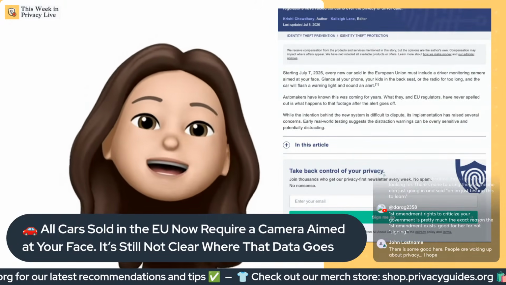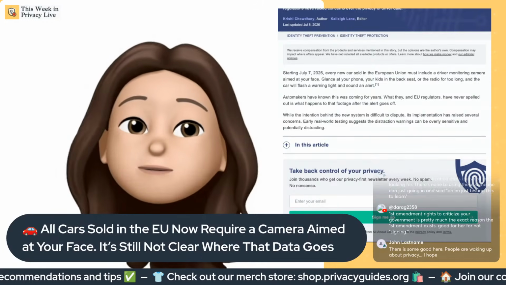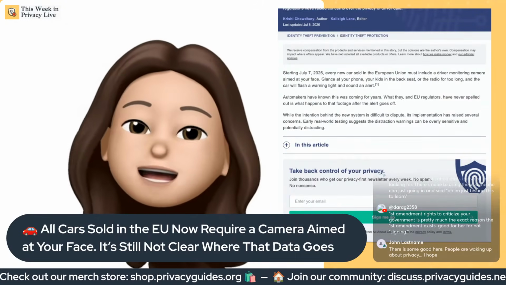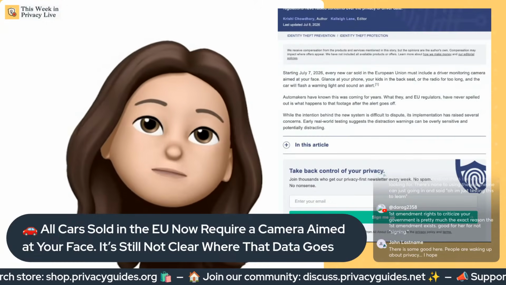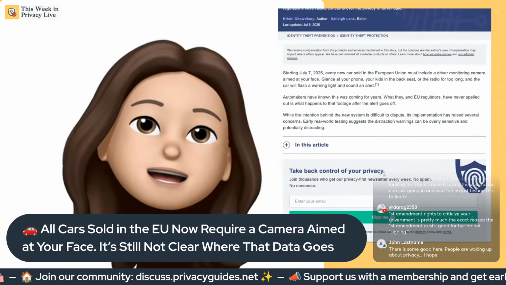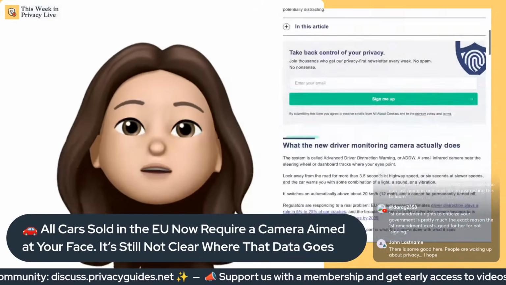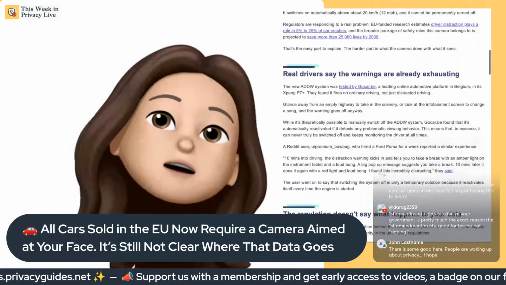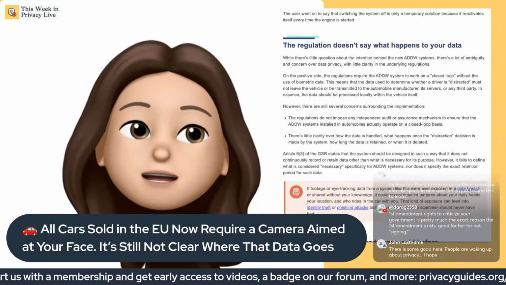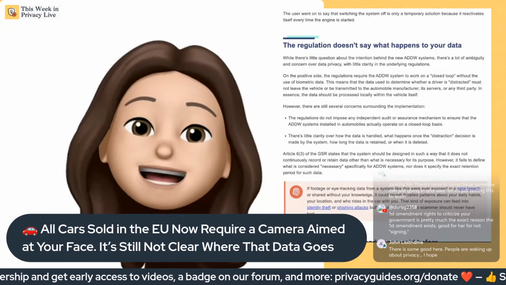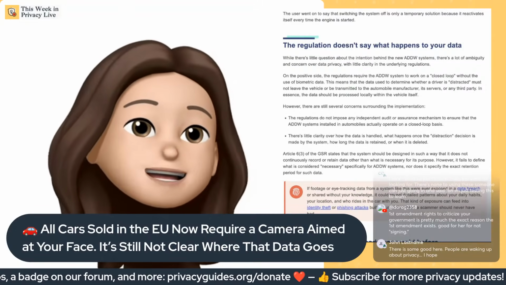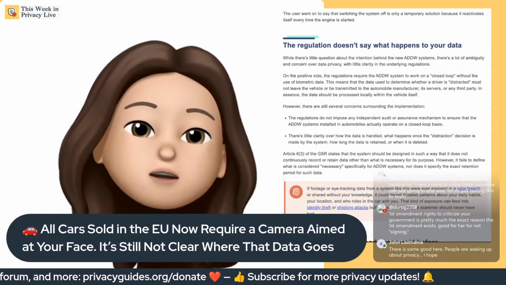So it's not really clear what the implementation of this will look like, if this data will be stored on the device and not sent anywhere, or if it will be used, for example, for giving you fines even. Basically the article warns that even real world testing suggests the distraction warnings can be overly sensitive and potentially distracting.